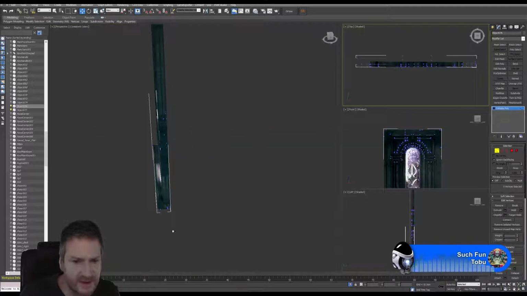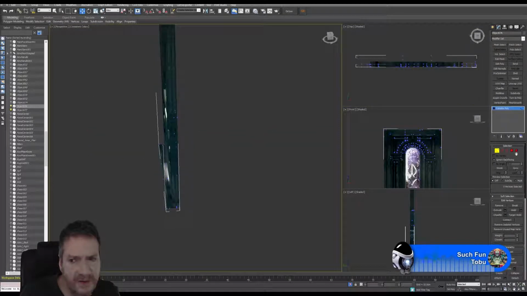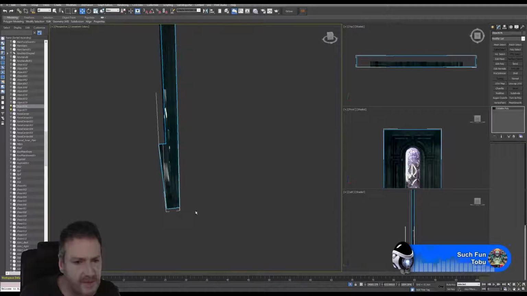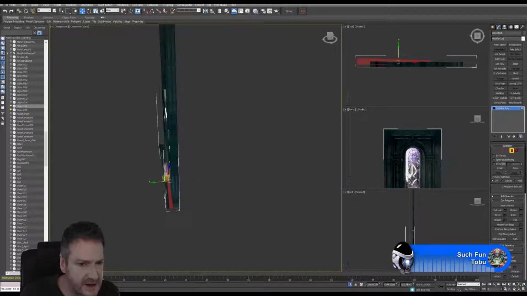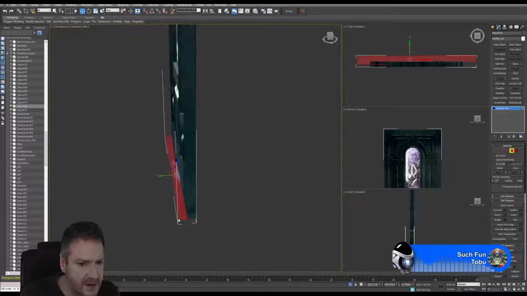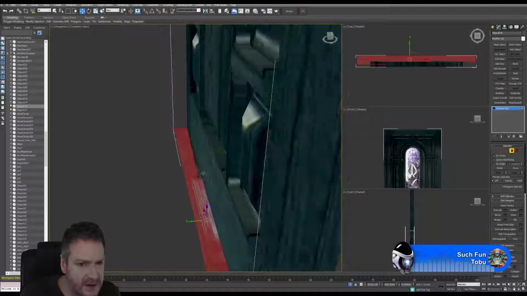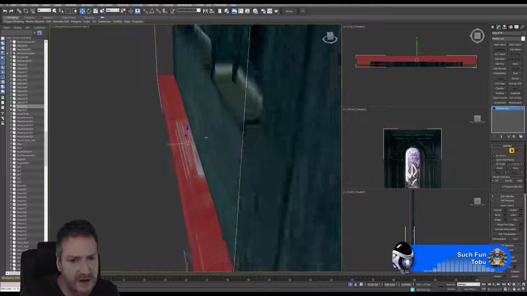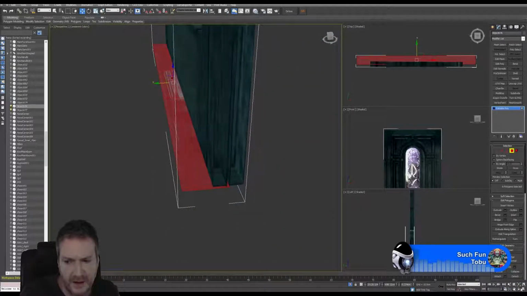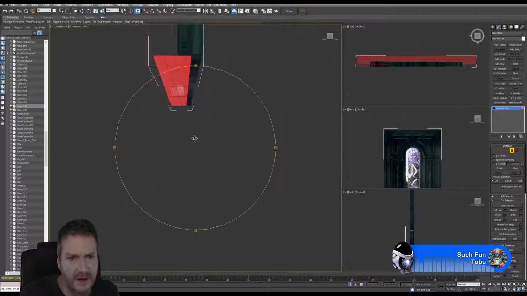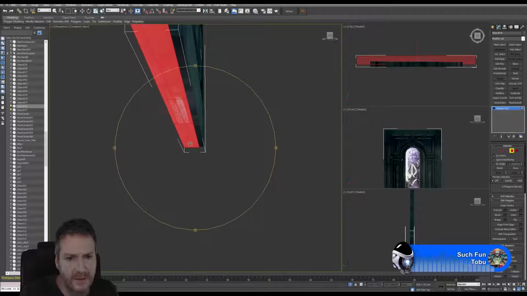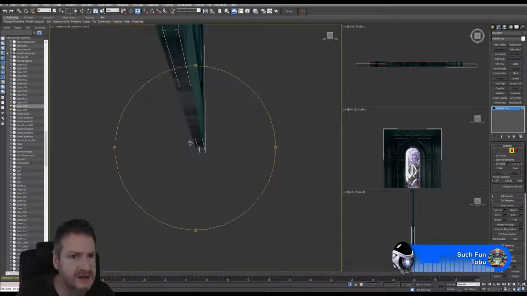Actually, what we're going to do is, because I want to redo these sides of this frame anyway, I'm going to remove the polys from that base section. And we will remake them, I think. I think that's the best way to go. So I'm just going to delete those.